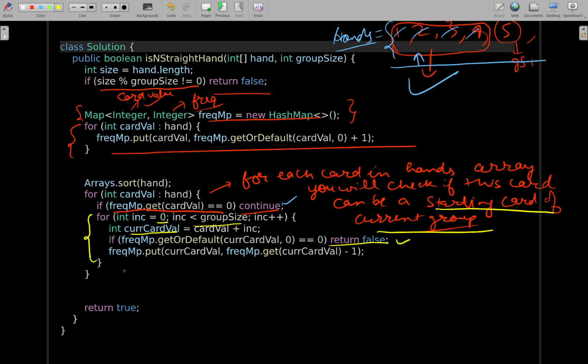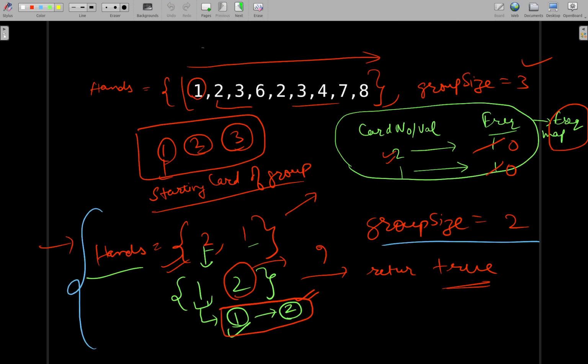Okay, and proceeding further, if this is not the case, then you will consume one frequency of this card's value. For example, here you can see that if you sort this array, it will be 1, then 2, 2, then 3, 3, then 4, 6, 7, and 8.